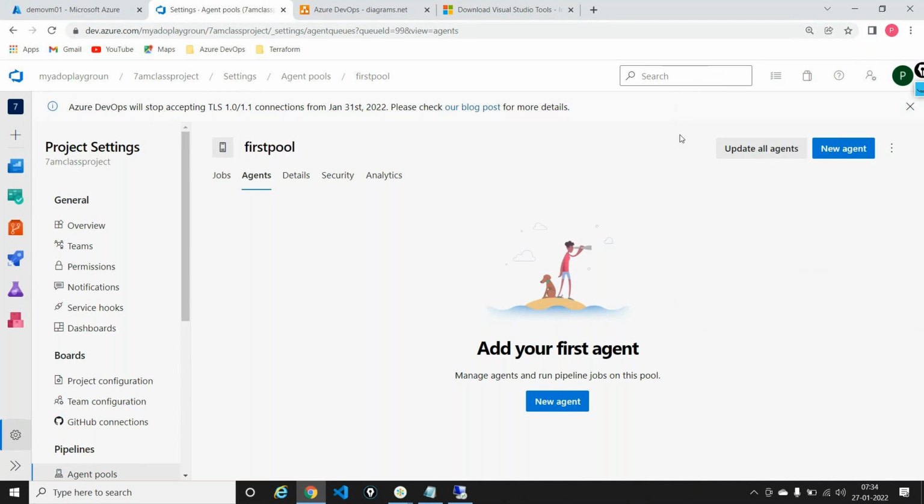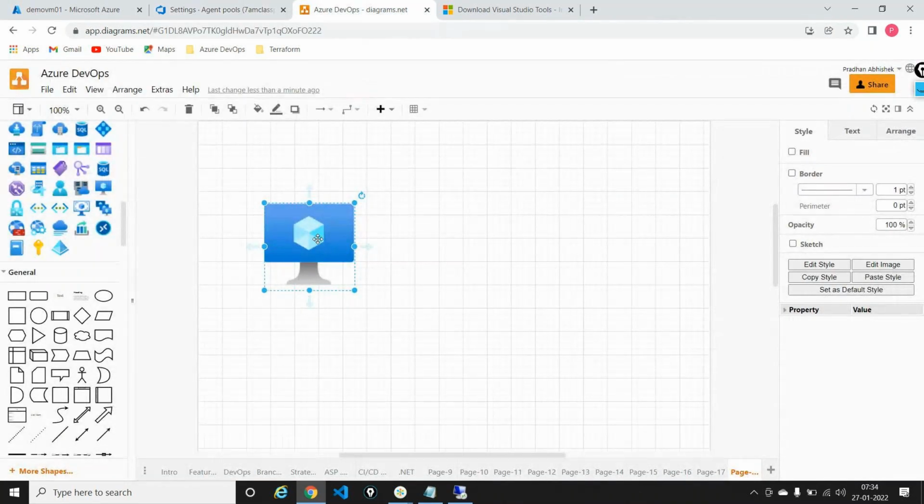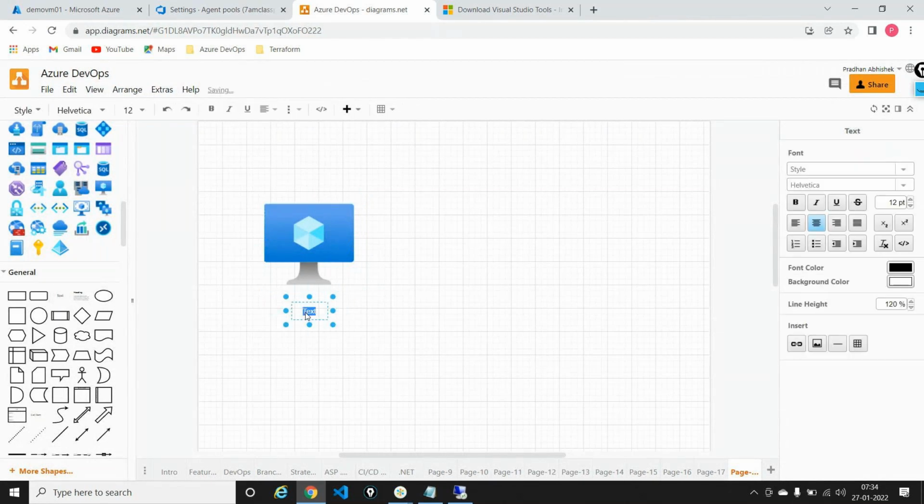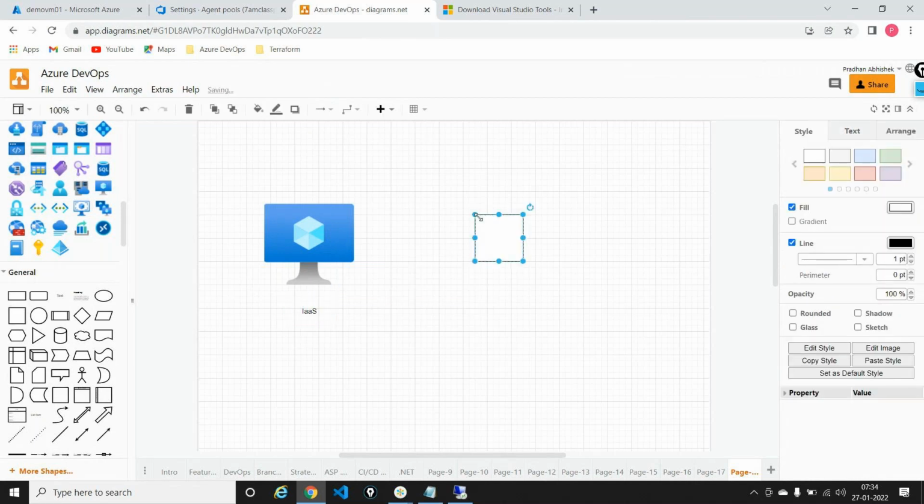So there are two different IDs here, meaning this is a different service altogether. This is running on Azure, but it can be running on AWS or on premise anywhere, not a problem. But this is infrastructure as a service, and you have Azure DevOps. You have pipelines in Azure DevOps. I'll just say this is ADO, Azure DevOps.